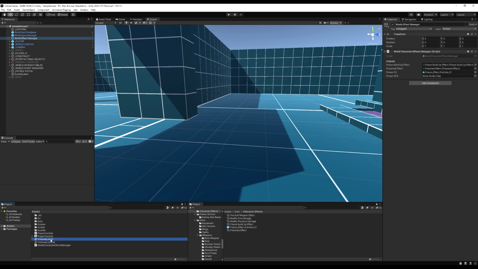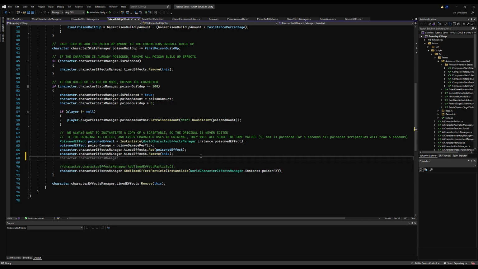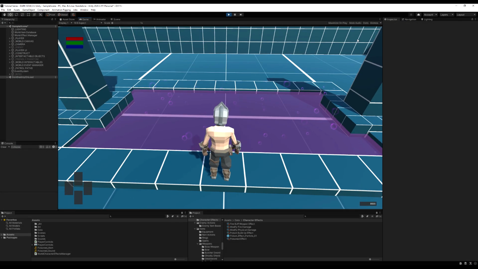So this will be the effect that's stuck onto the poison itself, just a general looping noise, but we can also have a sound that plays when the poison has proc'd to alert you. So I have another sound effect here called poison alert. And down here in the poison buildup effect, right at the end, after we're basically adding the new poison effect to a character, say character.characterSoundFXManager.PlaySoundFX, and then pass the WorldCharacterEffectsManager instance poison sound effect. And this will be an alert noise that can play. This is optional, obviously, that lets you know when your character has become poisoned. If you want, you can make sure this only plays for the player by saying if player does not equal null and doing the same cast.